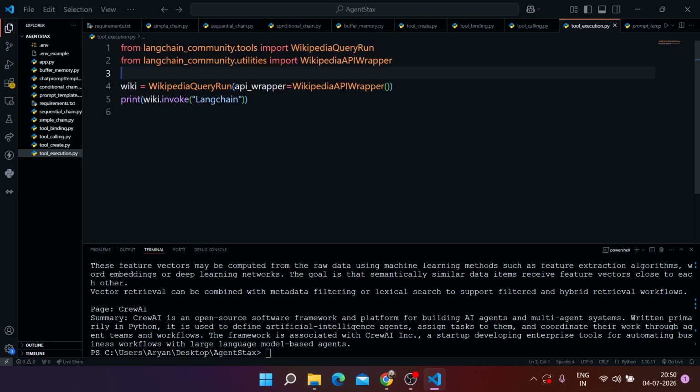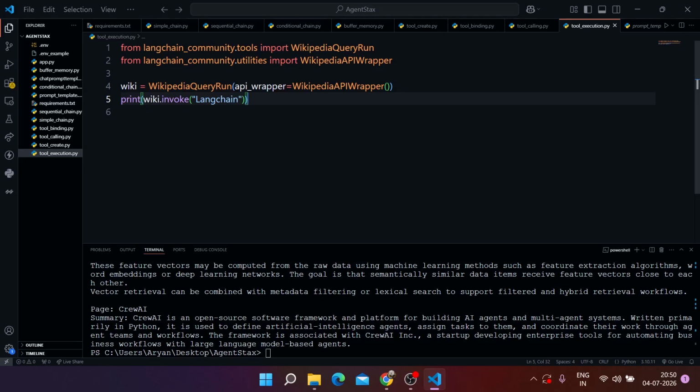I am using utilities to import a Wikipedia API wrapper. I am using Wikipedia run query to execute the code. And with the wrapper, I am mentioning that I want to get information on LangChain. And on executing this, I am getting the entire information for a particular question which I am giving in the query. So very easy.